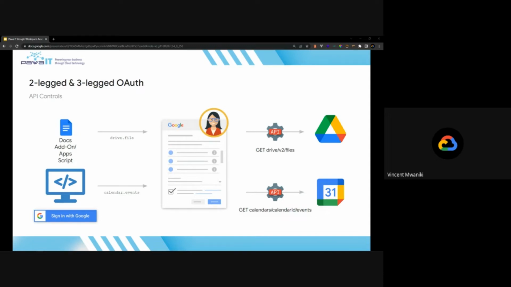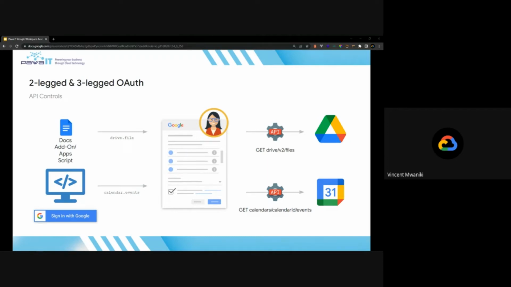that is called the three-legged OAuth approach, because that actually requires a user's intervention. But with our app script, we'll utilize the two-legged OAuth approach, whereby there's simply a client ID, and then there's the authorization servers. The reason for this is because the app script requires no user intervention.